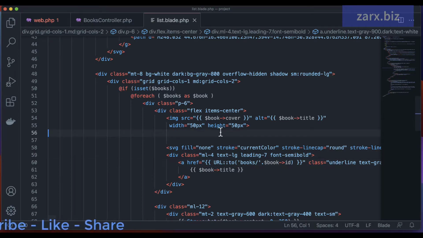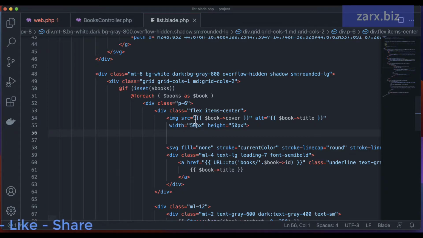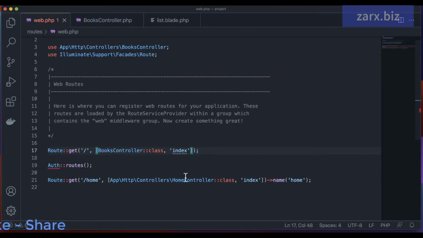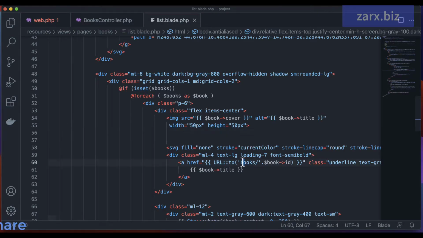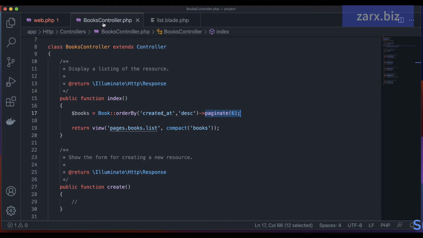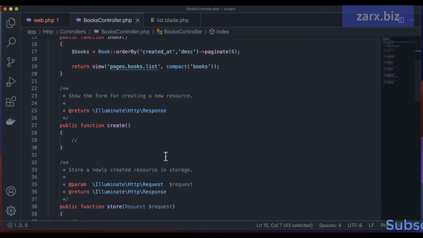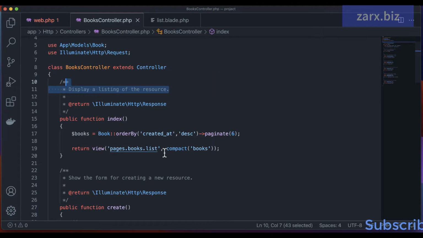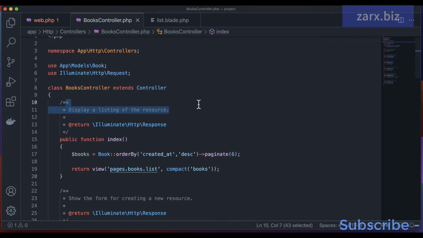Now currently we don't have this route. If we go to web.php, we have these routes here, but we don't have the route that goes to books and book ID. So what do we need to do for that? We need to define a route for this particular link. So if I go to books controller, if you remember, we use the resource, which is responsible for all the functions. So we can use the resource route in this case. Let me show you how resource route works.